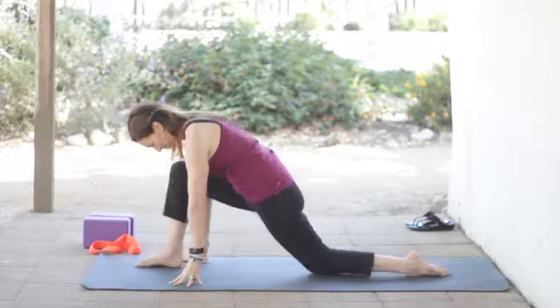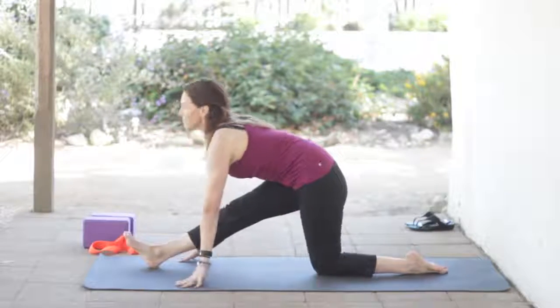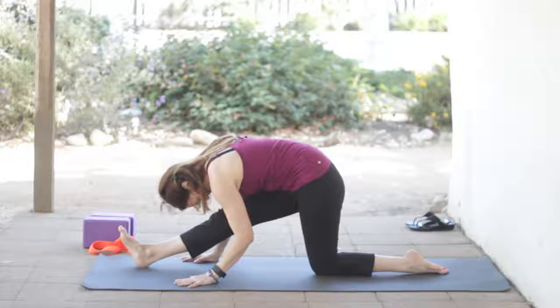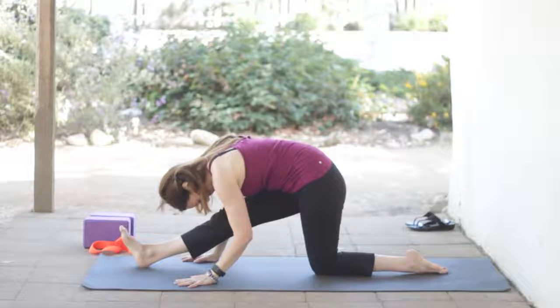Bring the hands to the mat. Now straighten the front leg. Pull the chest forward, inhale, fold over the straight right leg, exhale. Pull the right toes back. If it's hard to reach the floor, you can always put your hands on blocks on either side of your right leg.